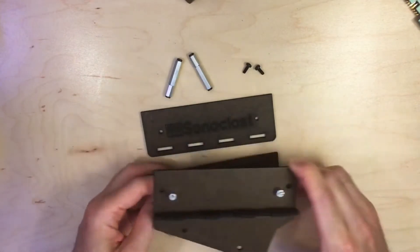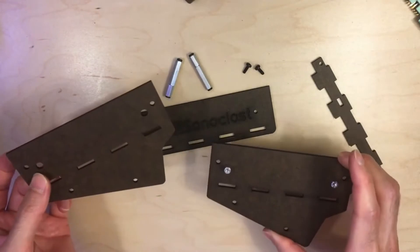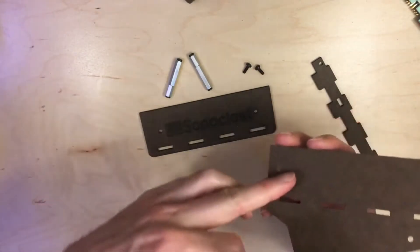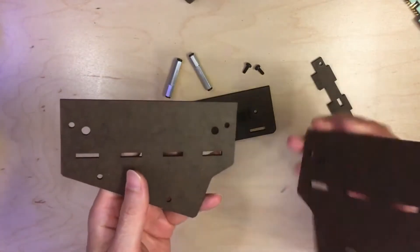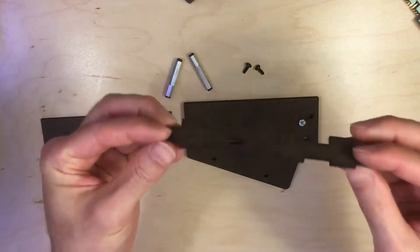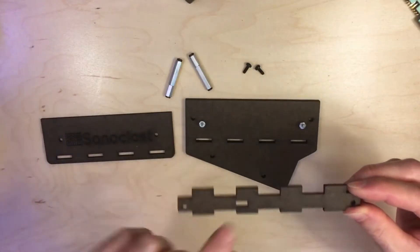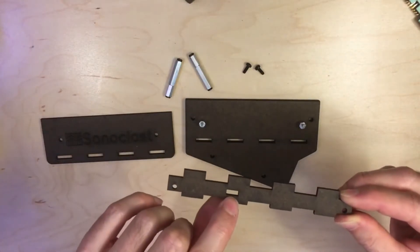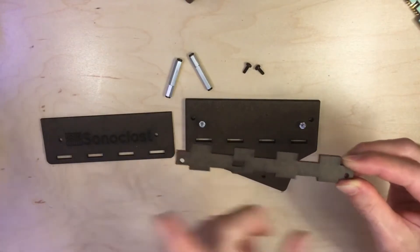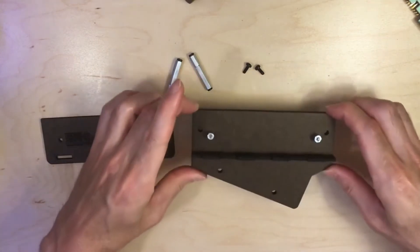In case the main piece comes apart, you'll notice there are just three pieces here. You'll want to put it back together so the screw heads go back in the holes here — it just sits like that. This piece has longer tabs and shorter tabs, so you want to make sure the longer tabs go in the holes on this piece. There's also a hole here for the power jack, and you want to make sure it's on this side, oriented this way. So it goes in just like that. There's the main piece.